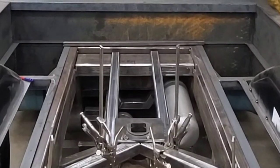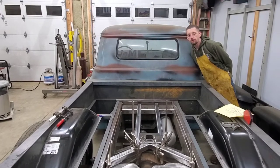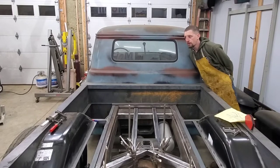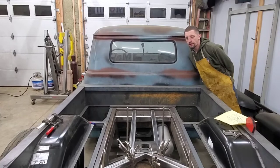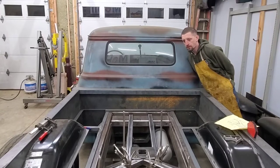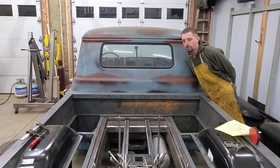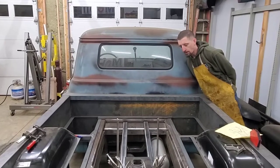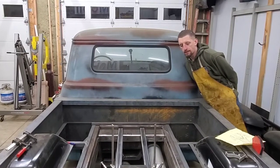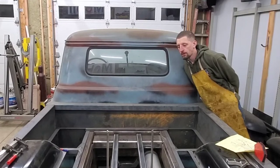Unfortunately, it is actually too late for me to weld this in. Here's a little inside scoop for Challenge the Build — I actually do all of my welding off of a generator. I have not had the money to invest in getting a service big enough out into my garage to facilitate my welder, plasma cutter, and anything else that would take serious power. I just run off of one 20-amp line. So for me to weld this right now I would have to fire up my generator, and since it's a little too late at night, I'm going to have to postpone this until tomorrow.